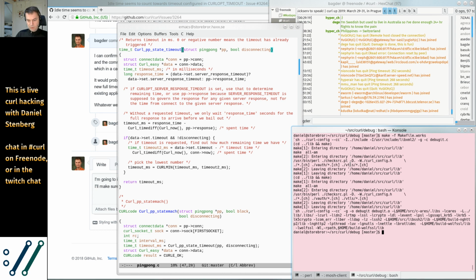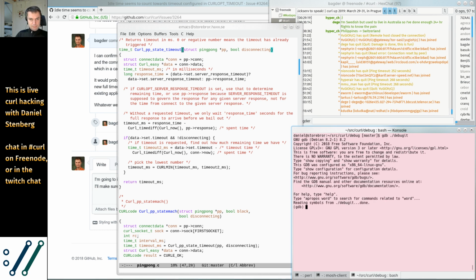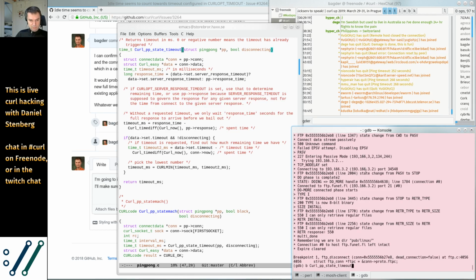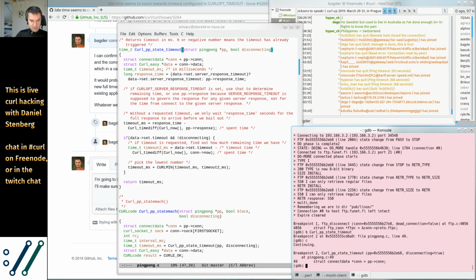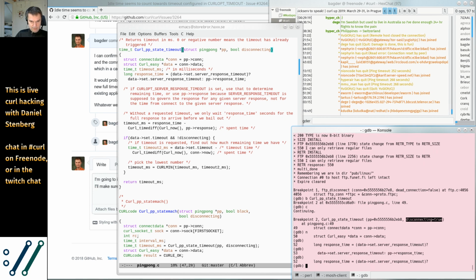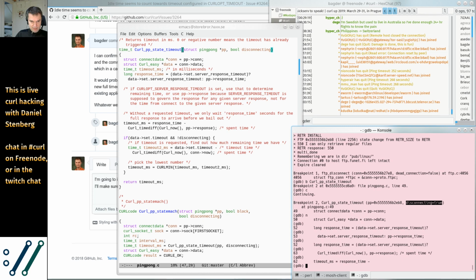But okay, I'm going to run my test program, and I'm going to set a breakpoint in FTP disconnect. It should stop there, and I'm continuing. Ping pong disconnecting. It says true, which is what I wanted. And bam.